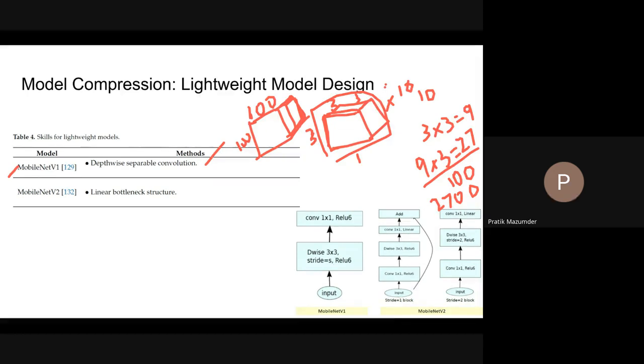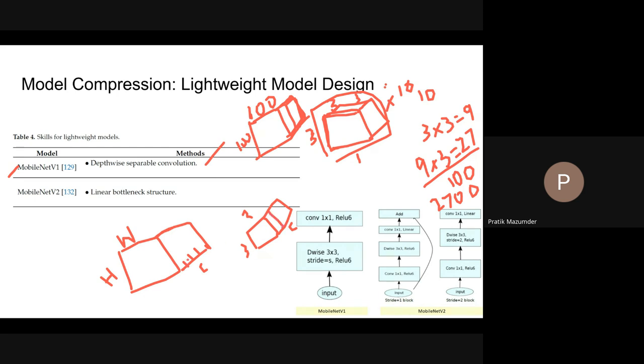So what depth-wise separable convolution does is this: you have an input of whatever width and height, but it has some set of channels. Your filter, as we've seen, will be of size 3 cross 3, but it will also have a depth component of size C. What depth-wise separable tries to do is reduce this.